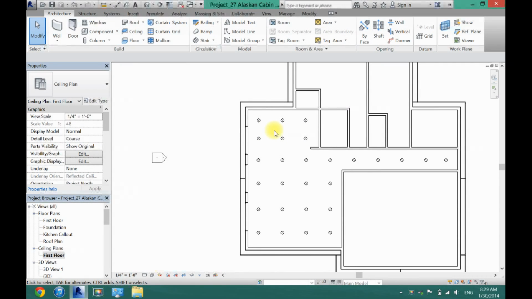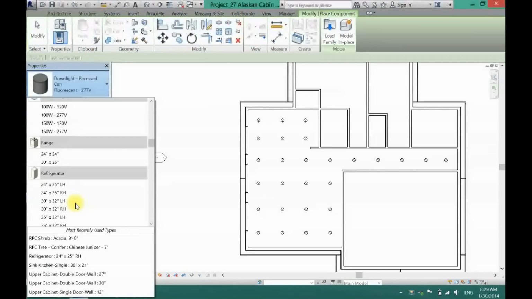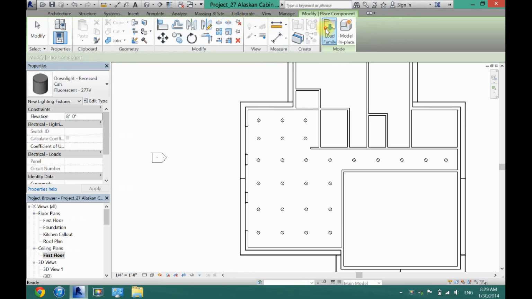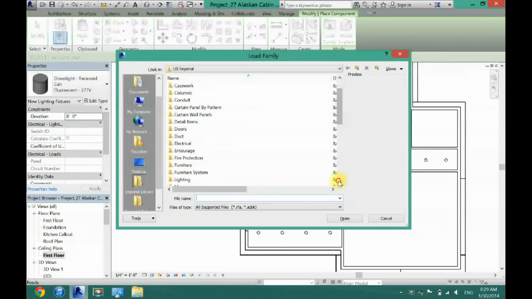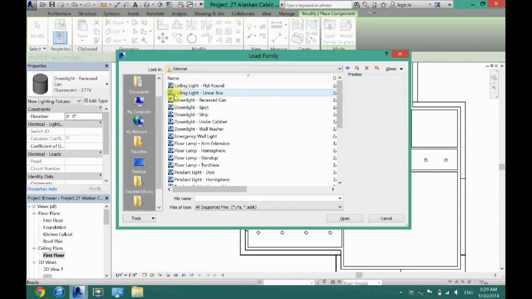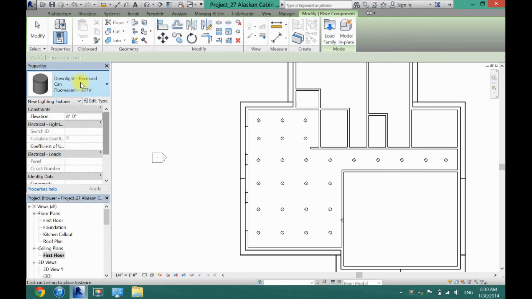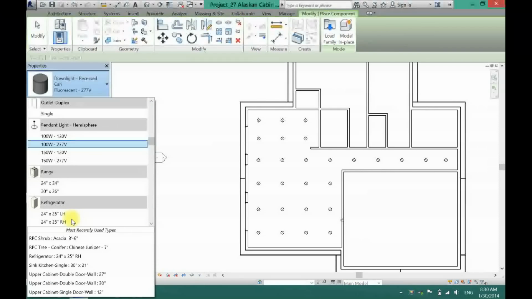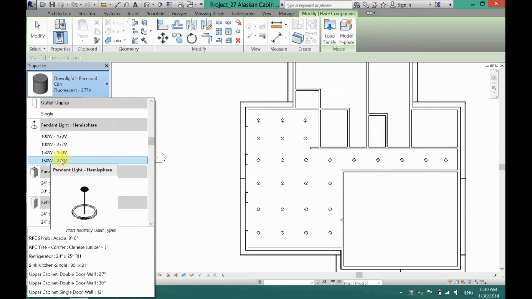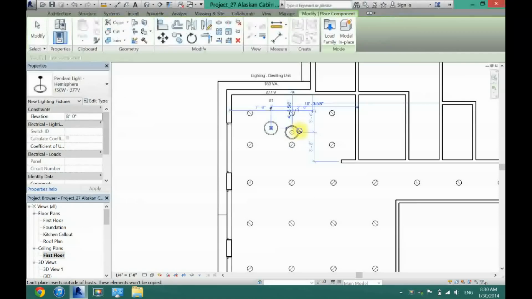I actually want a couple pendant lights in there, so what I'm going to do is go to component, and in my project they are already preloaded, but if they're not, you can go to load family and then scroll down under lighting and then architectural, and then you have your exterior lights here and your internal lights. So choose whichever part of the house you want to do, and since it's inside, I'm going to choose internal, and then I have a whole selection of lights here that I can look through. But since mine's already loaded, I'm going to click cancel, and I'll come down here. Once again, I'll choose the highest volt one here, and I'm going to click on it, and these are also the same. You just click and place them wherever you want.